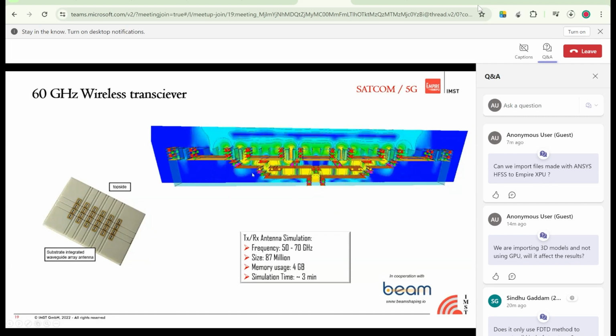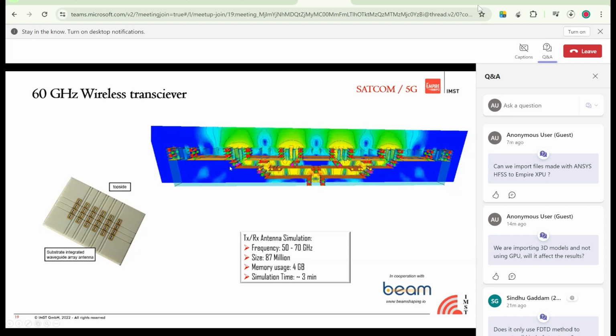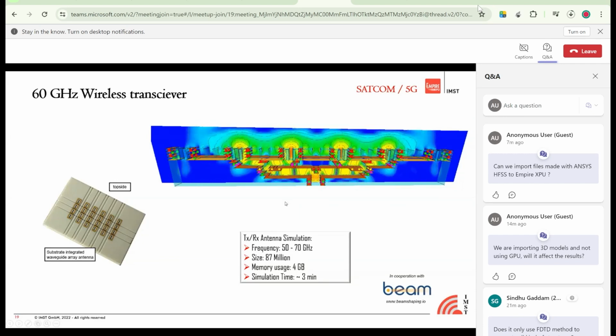And the waveguide is built from the metal, top and bottom metals, and some via conductors. And we see how it feeds the waveguides and how the waves are propagating to the top.